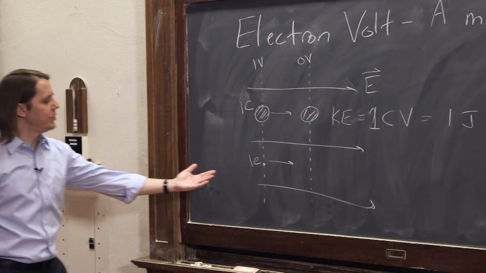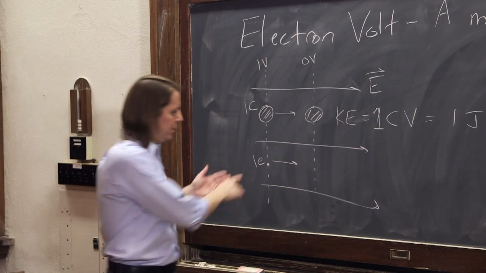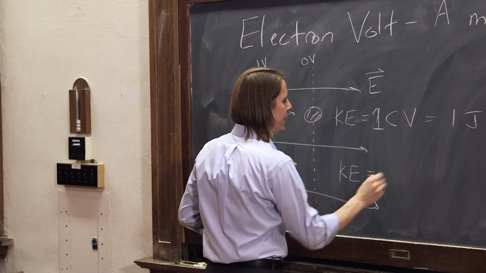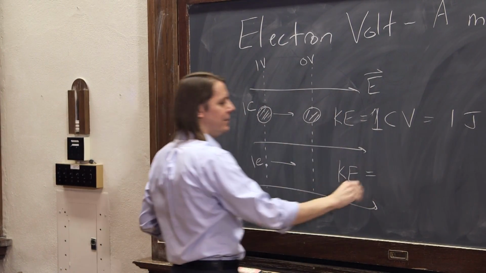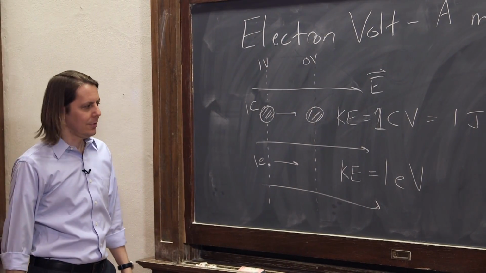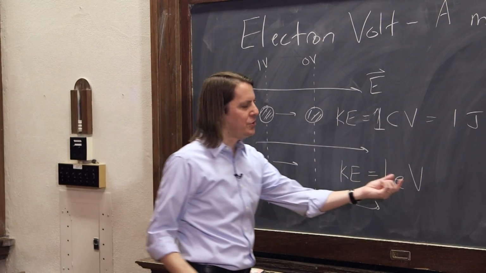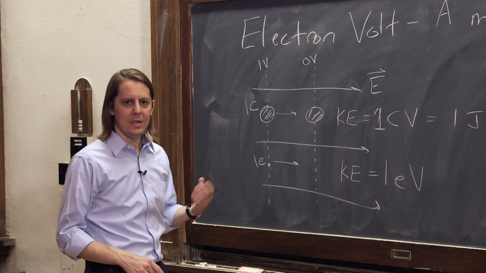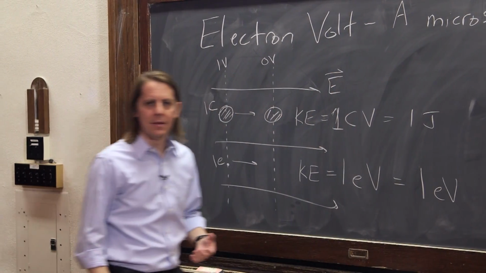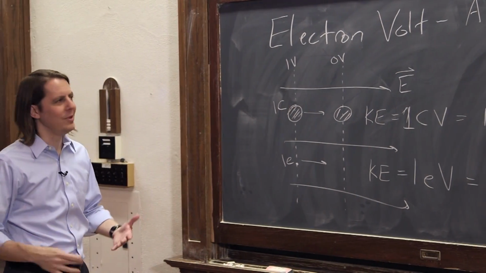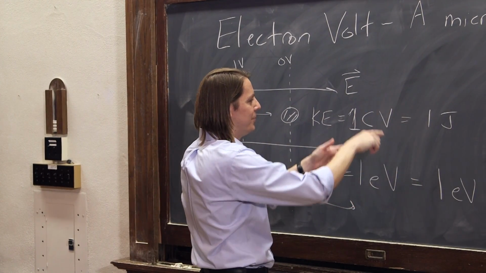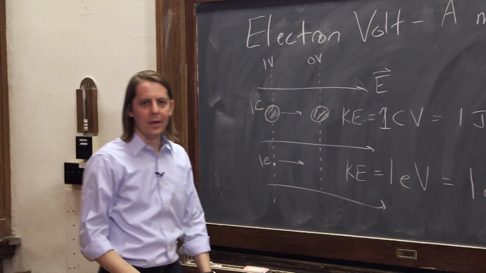Now this particle with a charge of just e made this path. It lost some potential energy, so it's going to gain kinetic energy. It's the same idea. It's an elementary charge unit times a volt. e times V, or we also call it an eV. It's direct. The reason it's sometimes confusing is because it's literally an elementary charge times a volt. Just like a joule is a coulomb times a volt, we just don't give it a fancy name. We just call it an electron volt.